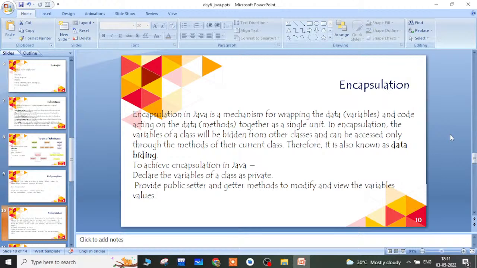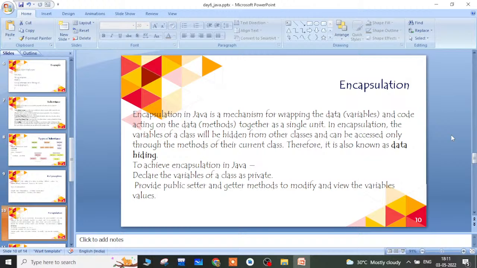That means hiding the features from the user. We cannot show the functionality; we can give only the application. Internally, how it works, we cannot say. We hide the information, and that can be achieved by using the encapsulation concept in Java programming.